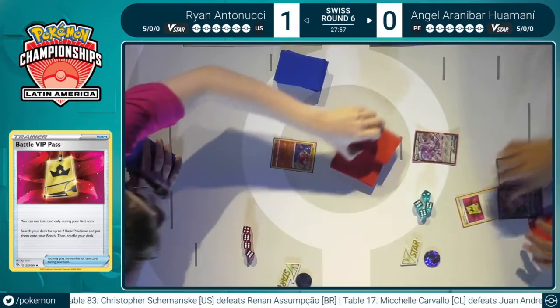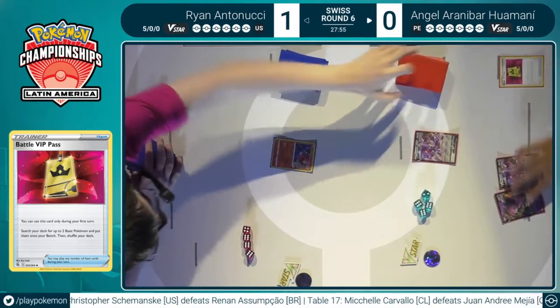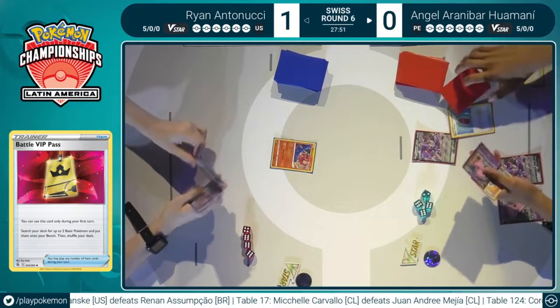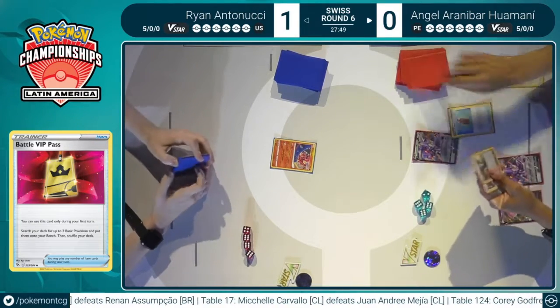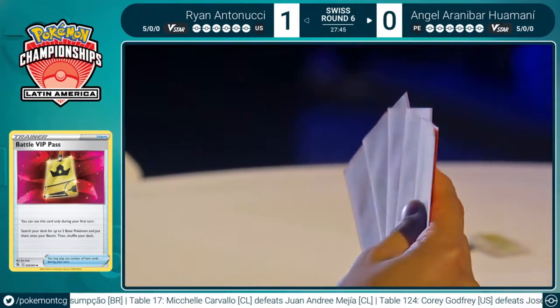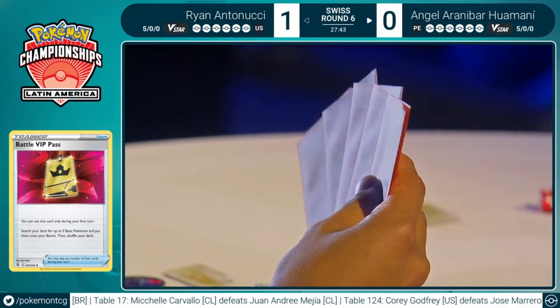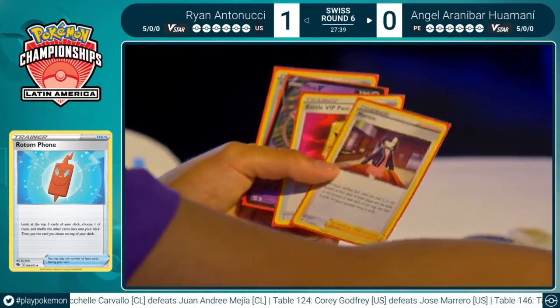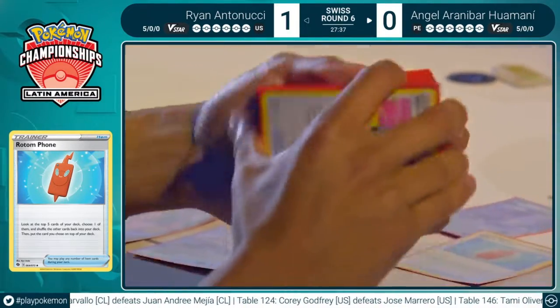Okay, so maybe thinking about it first and then realizing, no, want to take a different course of action before searching again. And you see, oh, Rotom phone, that makes sense. So we see that 5 from the top. Oh, there's another Battle VIP pass. But the question is, can Angel thin the hand down enough to even draw into this VIP pass? It's a very good question, and it looks like the answer is no, because it's a Boss's Orders going on top of the deck and not the Battle VIP pass.